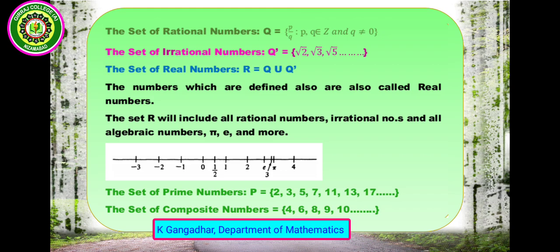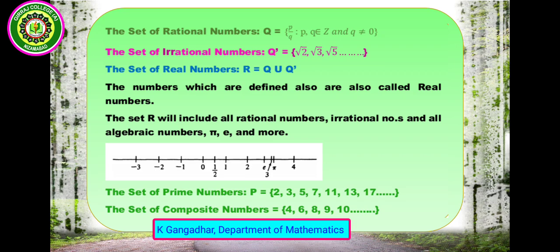So 0 is a rational number. Since here we write 0 by something, something value not equal to 0, so 0 by something is 0. Something means that value not equal to 0, means that number is defined. So it is p by q form and q value not equal to 0. 0 by 1, 0 by 2, 0 by 100, and so on. This way we define 0 values. So 0 is a rational number.